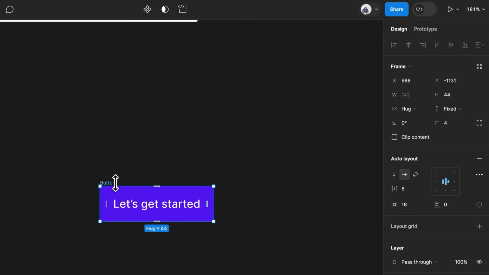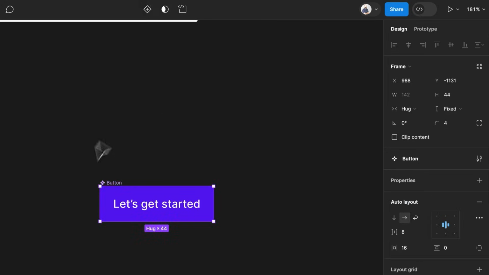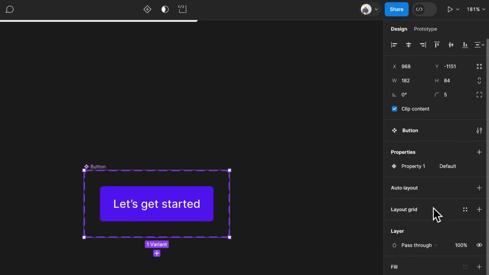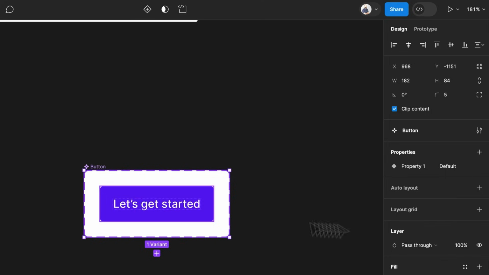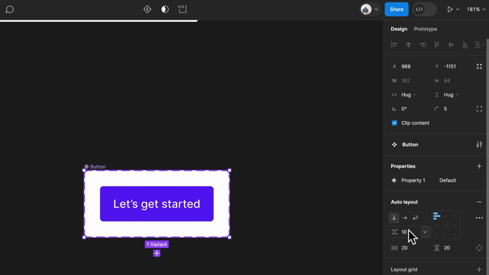And all I'm going to do here is create a component. So here we go. But then I'm going to go to my right here, go to properties, go to variant, and there we go. We have a variant set up here. What I like to do at this point is fill it with white. I'll turn it into an auto layout frame just by doing that. Set it to something like 20. Ooh, I just set it back to 10. And then every new variant is going to go down nicely like that and stack.